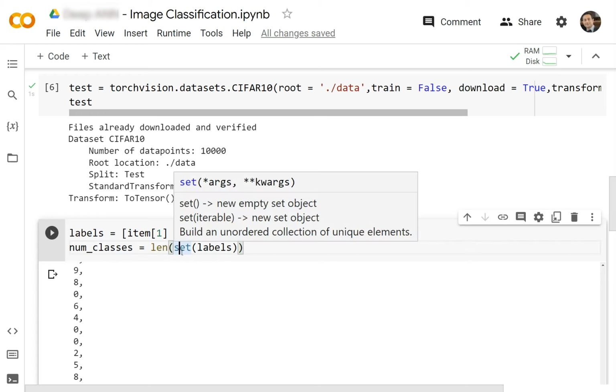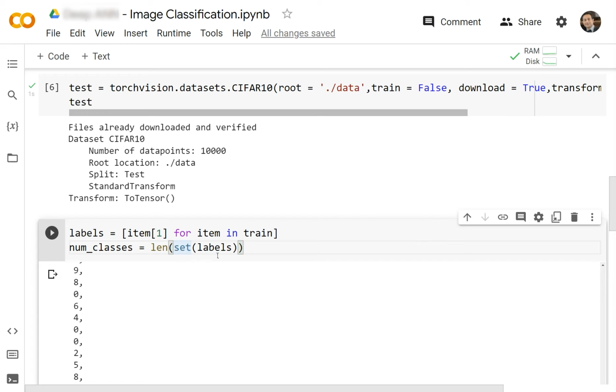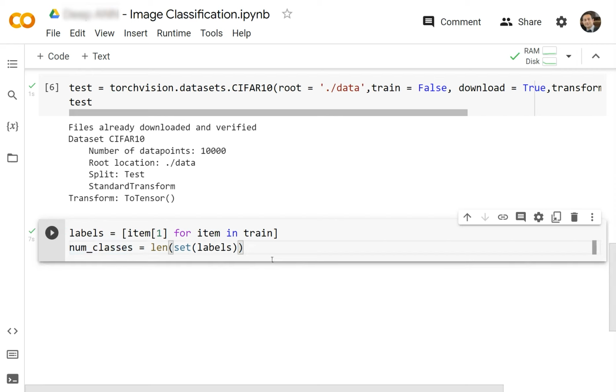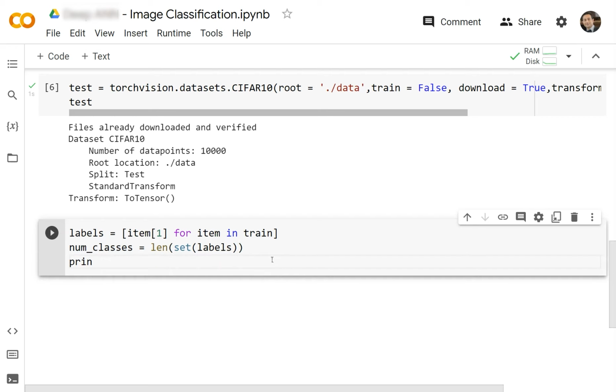The set method is for finding the unique labels. We define the labels, we have them here. To find the unique labels, we use set, and the length of it will give us the number of classes, how many classes we have. If I run this right now, you can check the number of classes. Let me add a print here, so print number of classes.